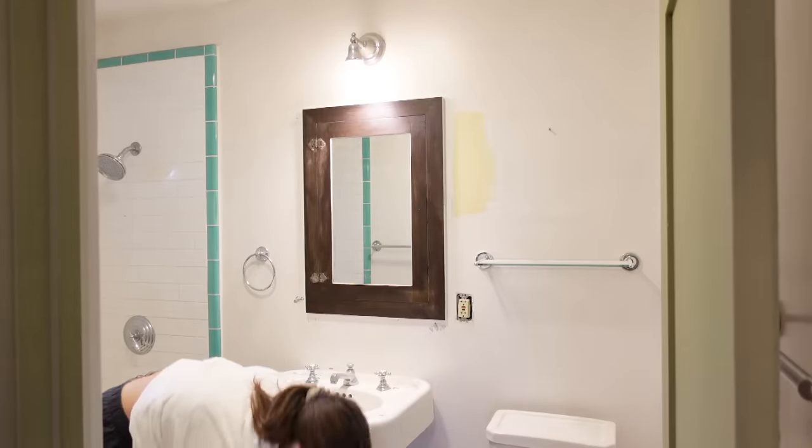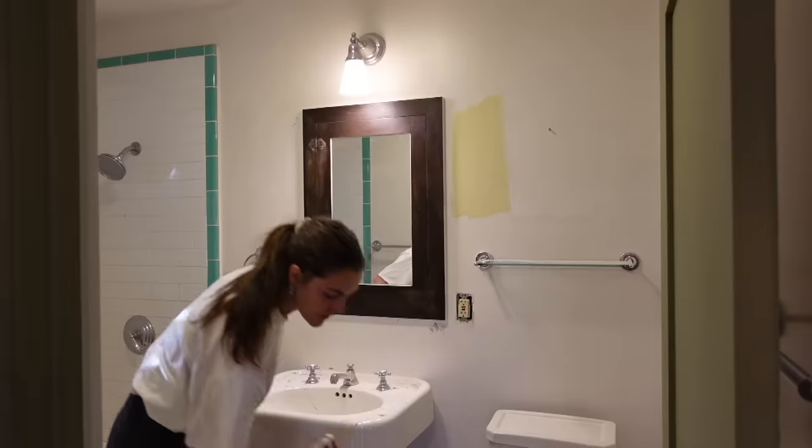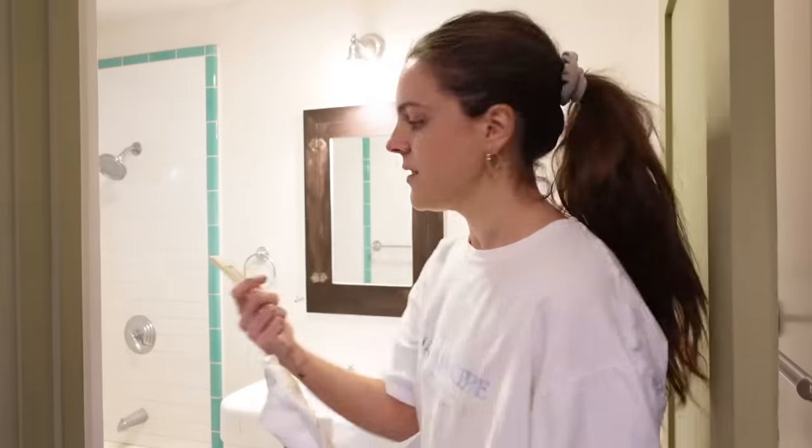It's like a buttery beigey green. It's old timey. So if there's something in your house that you like the color of, because I was always looking at these and I love that they're an off color, even just for outlet covers. I like how they're older, but if you have a color in your house that you like, just take it and get it color matched.